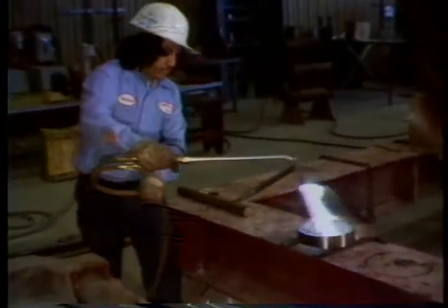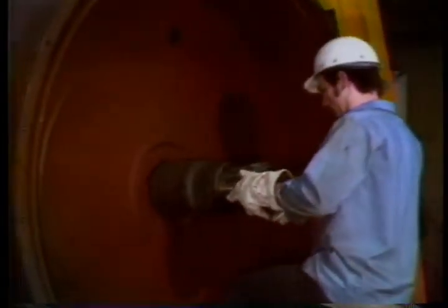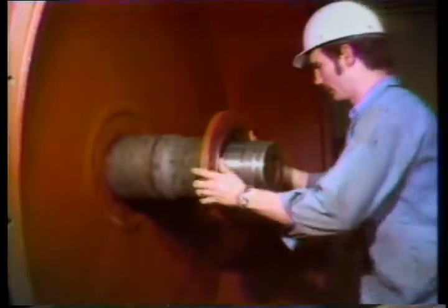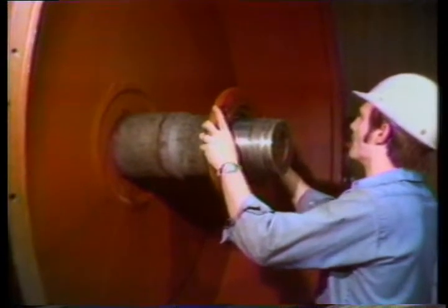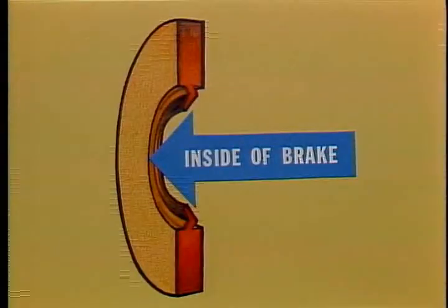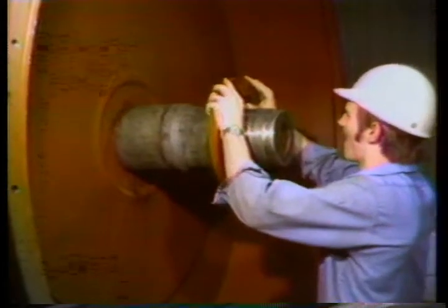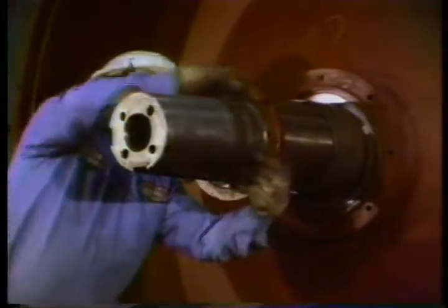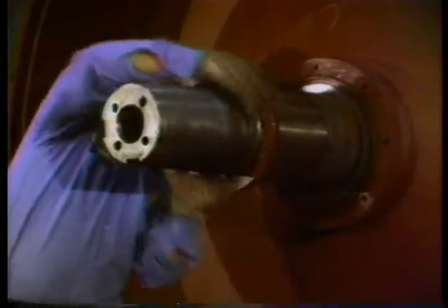This ring is what the inside seal seals against — it should be checked carefully for damage because a nick here will ruin a good seal. Now, before the bearing is put on, don't forget to put the inside seal on, but wait until everything has cooled down because the heat will damage the seal. Make sure that the lip of the seal faces toward the inside of the brake. Check to see that the bearing retainer threads on both the inboard and outboard sides are okay by screwing the nut on.